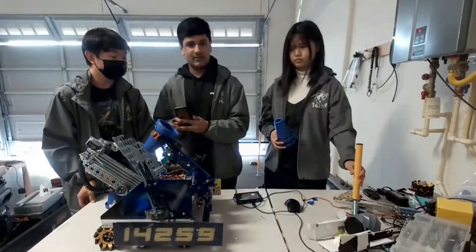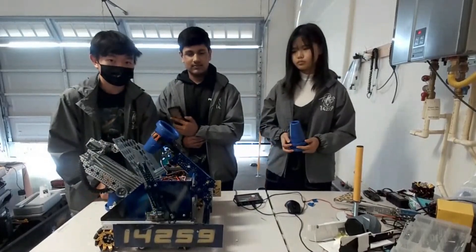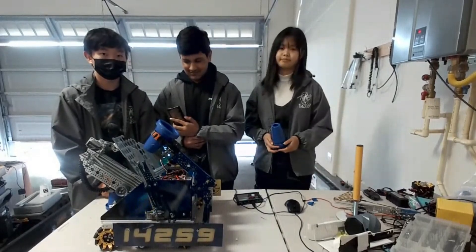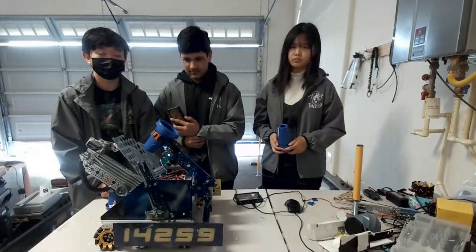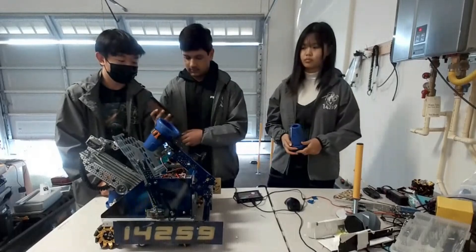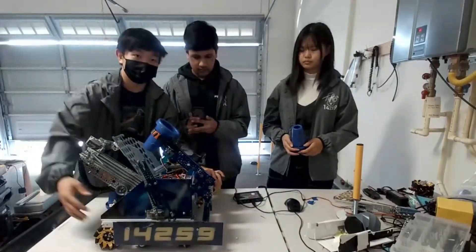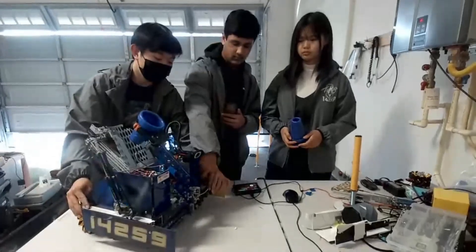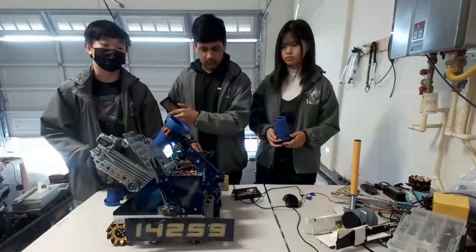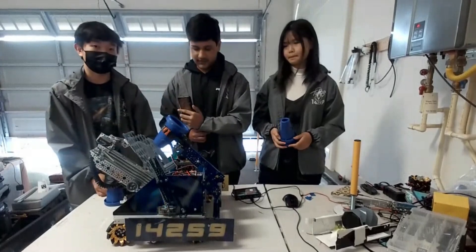The scissor lift is definitely very impressive — I think you guys are the first team I've seen with a scissor lift mechanism. I noticed it when you were posting your initial videos on YouTube. Have you had any issues with slop between the linkages or backlash? In the front of our robot we have a distance sensor right here — this senses how far away it is from the wall, and we use that to make sure it doesn't hit the wall or go too close or too far. So it accounts for backlash.